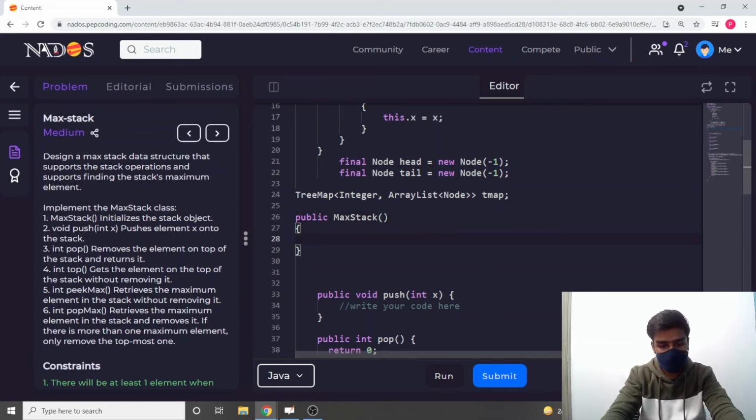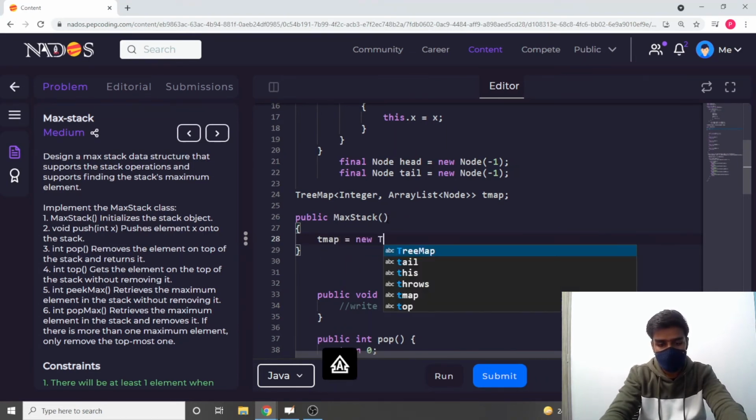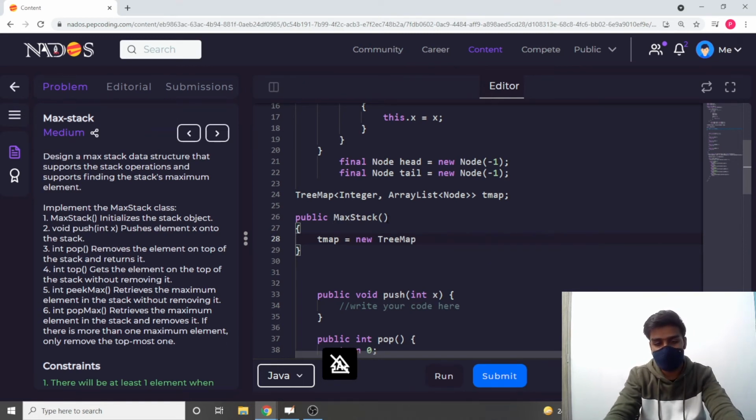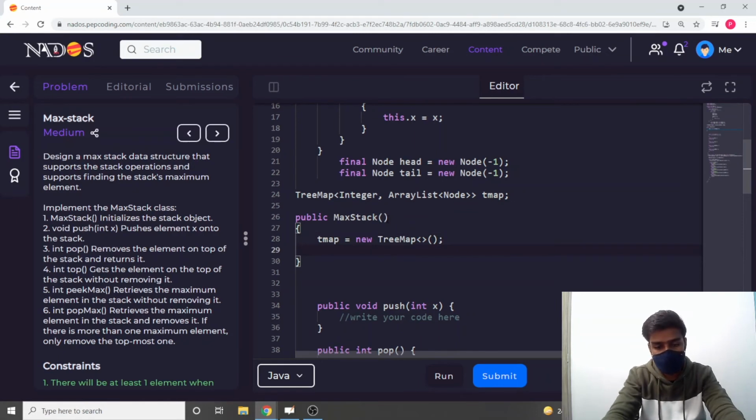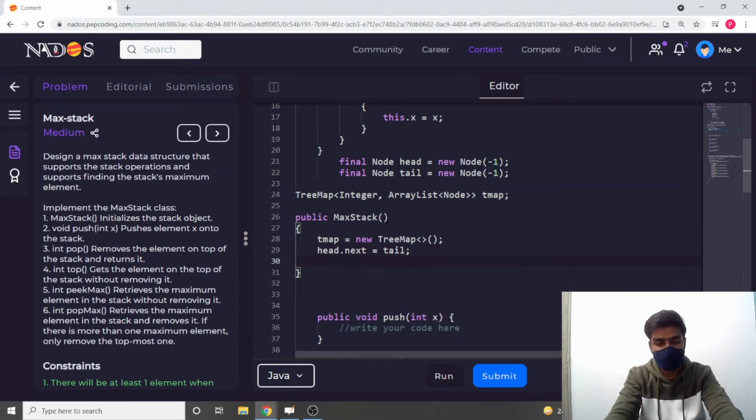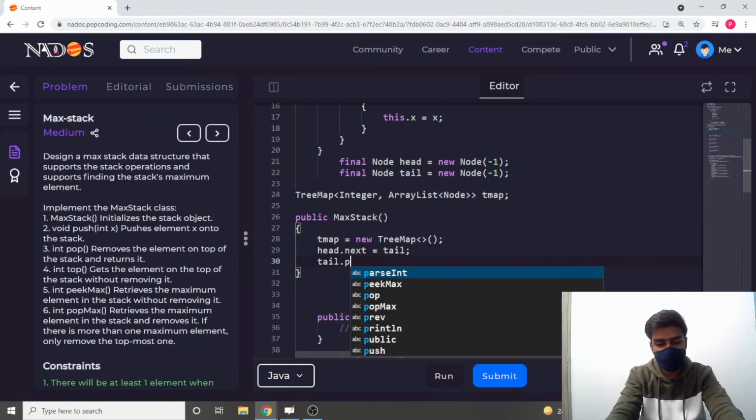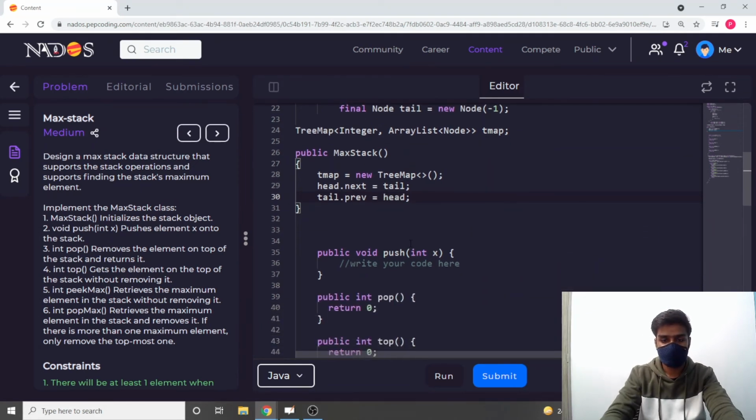I will just initialize my tree map, which is named t map here. And secondly, I will set head.next as my tail and tail.previous as head. All right.